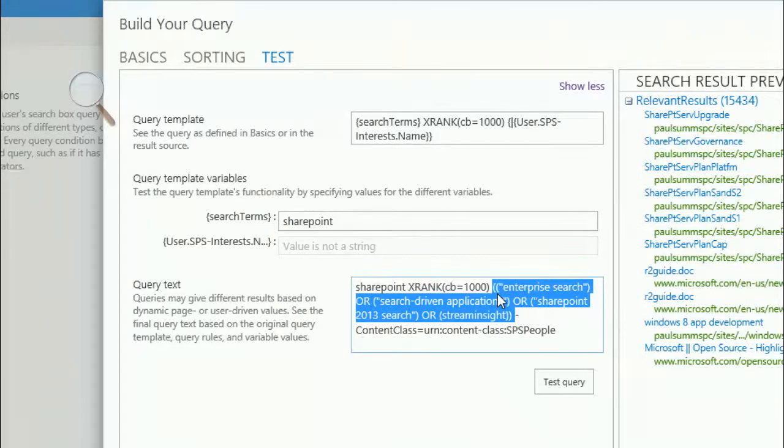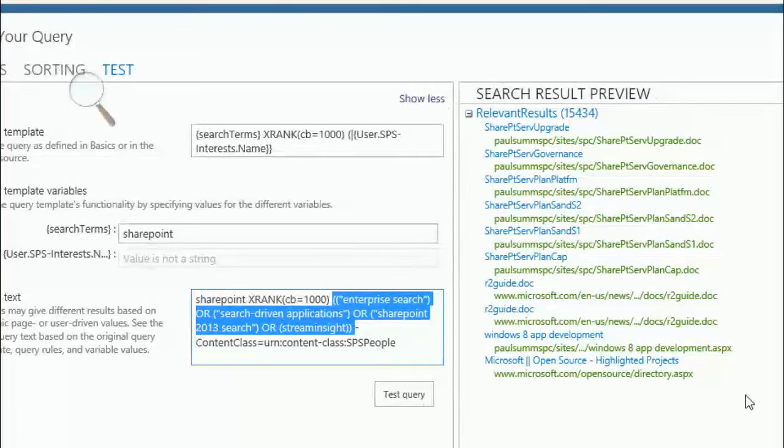But you could make it more complex. I mean, I could say user interest for the iteration part, and I could make it a little more query, and department : user.department name, or whatever that profile property is named. You can use custom profile properties as well. And so this is the query builder tool, which is very handy as well. So you can see what it does here.